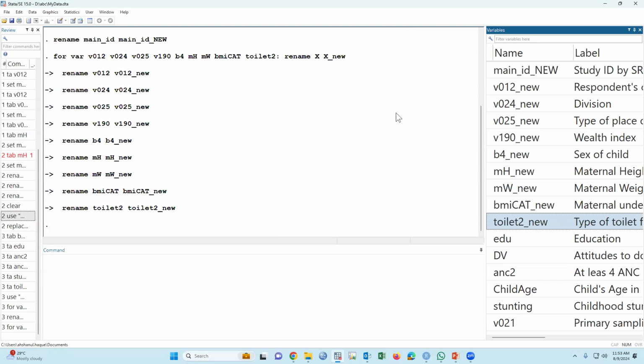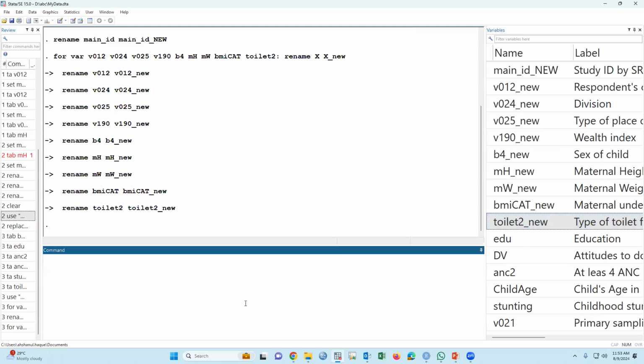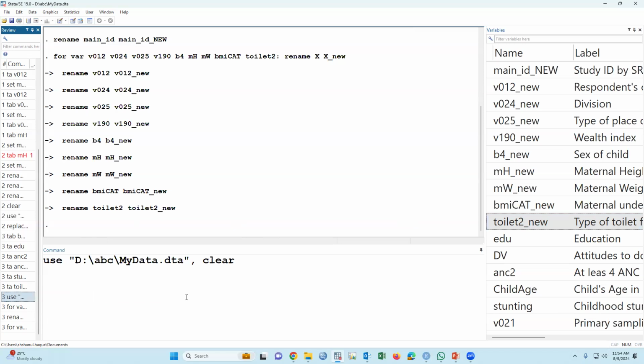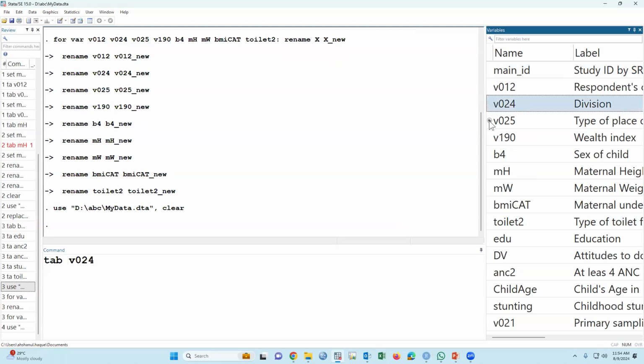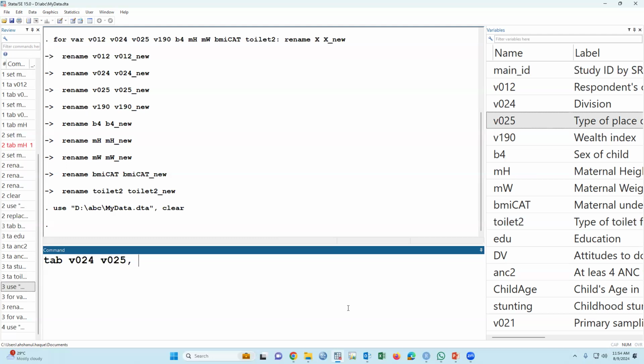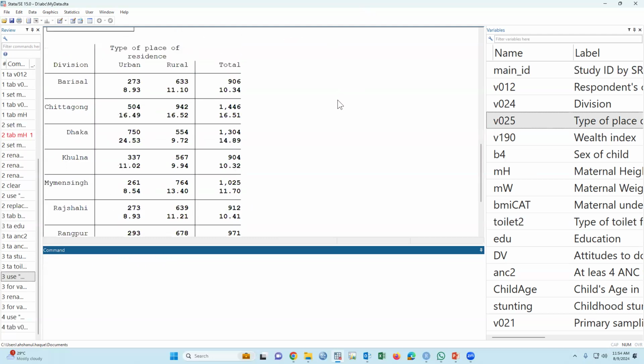Another example, we would like to tab. You open again, tab, this is a cross tab.